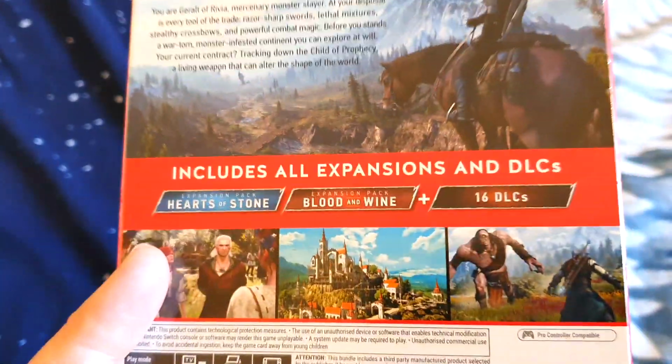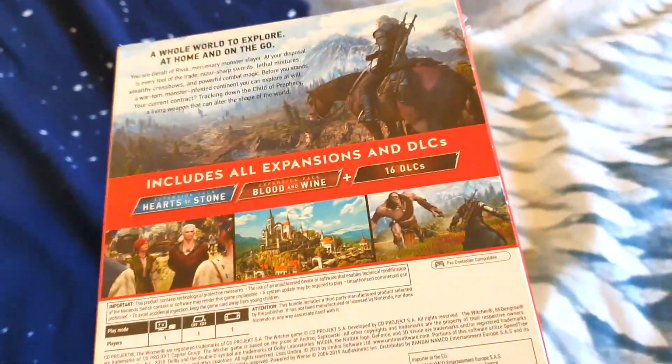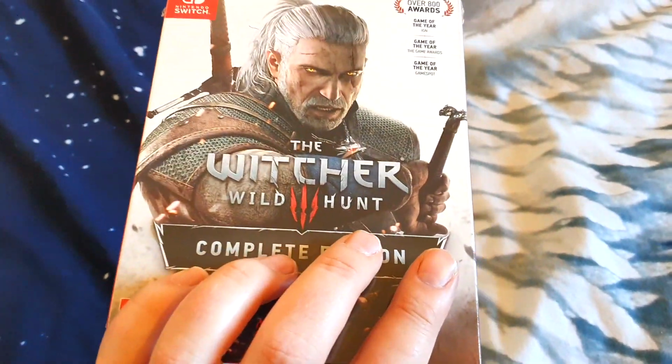Now, this comes with every single expansion. You've got Hearts of Stone, you've got Blood and Wine, and 16 DLCs. Now, this all comes on the cartridge. What? How the hell did they get this game down to 32 gigabytes?